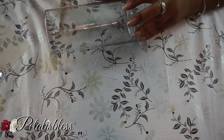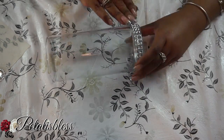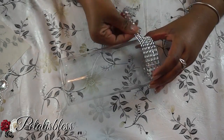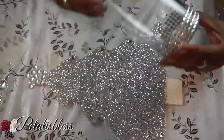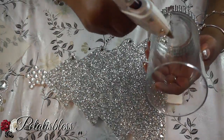Now we're going to add some gems to the bottom of what we're using for the candle holder. This one has a nice adhesive strip — I got it from Michaels because they were on sale. I just tape it around; it's very convenient. Now we're going to glue our candle holder to our Christmas tree.